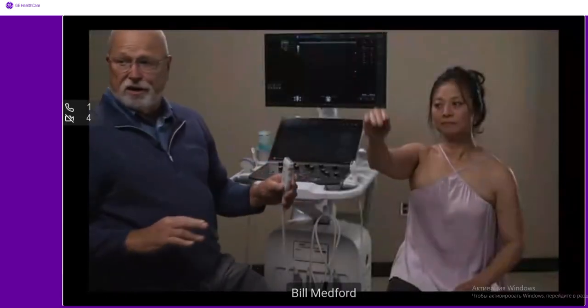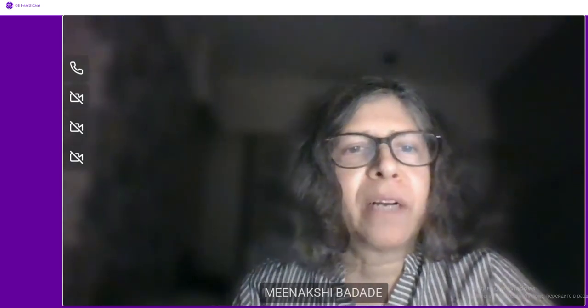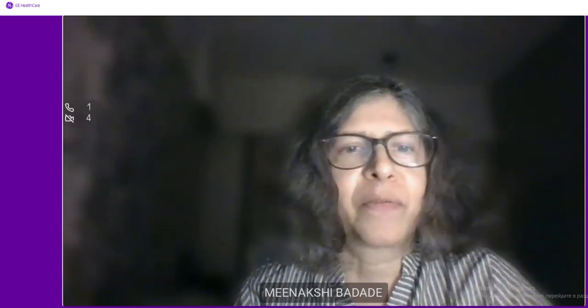Dr. Minacci, did I cover what we needed to cover on the dynamic scanning? If so, I'll turn it back over to you. Yes, thank you so much, Bill, for this very excellent demonstration of all the rotator cuff tendons, the dynamic maneuvers, as well as the areas to be covered for the adhesive capsulitis. Yeah, that was really fantastic.